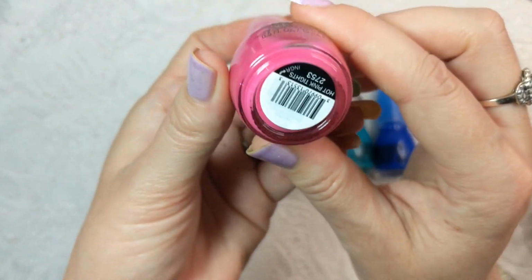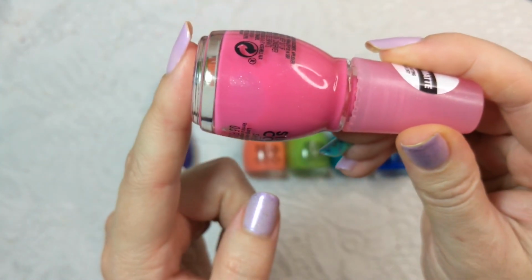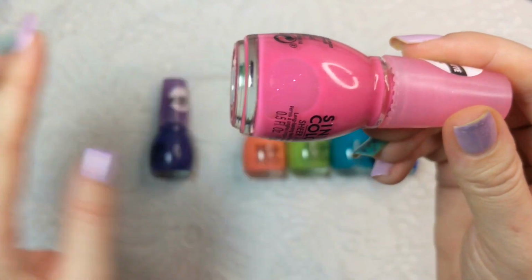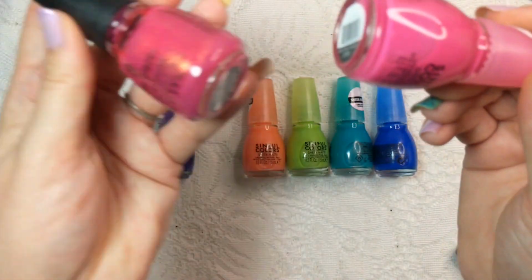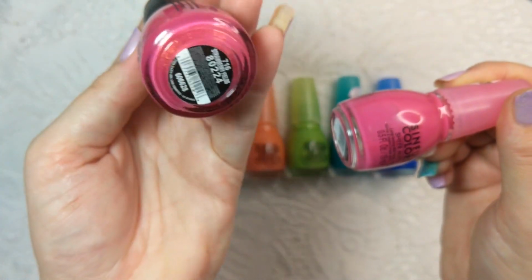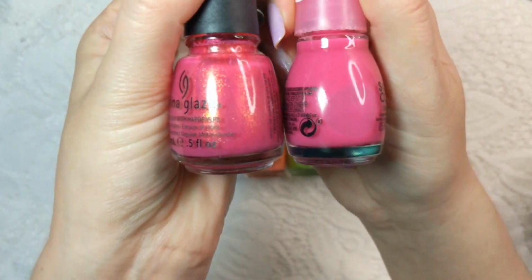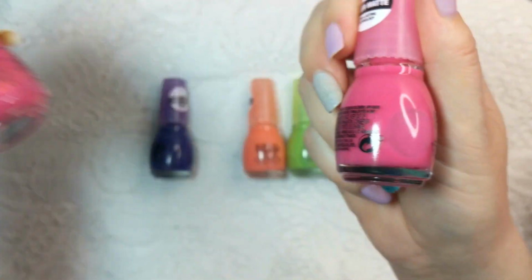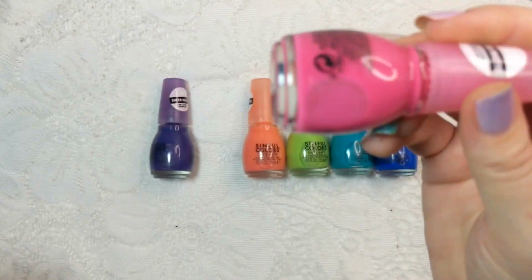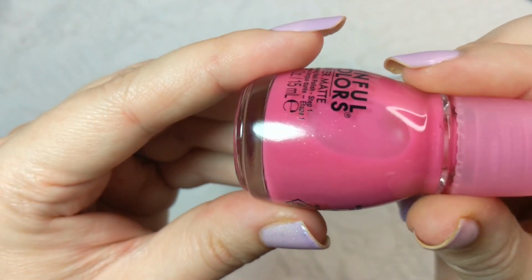Moving on to the pink, this one is called Hot Pink Tights, and this is that color of pink that I've been enjoying. It matches kind of nicely with one of the pinks that I have in my summer rack, which is from China Glaze. This one is called Strawberry Fields, and it's similar in tone. It's that kind of pink that I've been enjoying. And this one also has a little bit of that same sparkle effect in here.